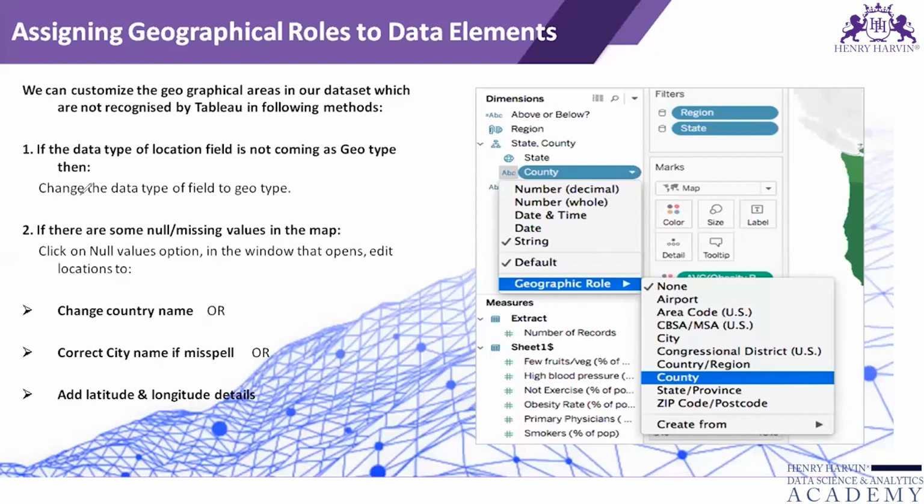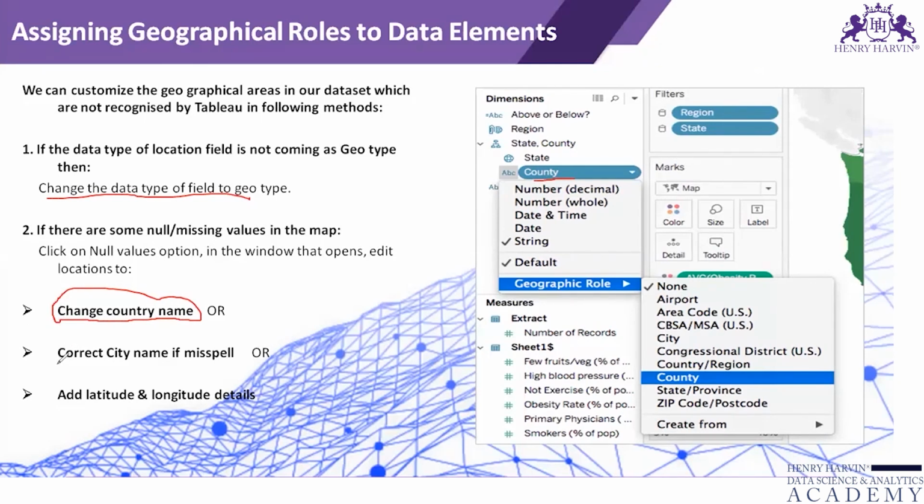we had recently seen that in case the data type of the field is not geotype, you have to convert them to geotype. This was the method we had followed. Then if it is already of the geotype, but when you place it on your graph pane you get unknown values, then there can be three reasons for having the unknown values. Either, as we saw in the case of United States, the country name we would have to change. So if we change the country name to the correct one, it will automatically find all the references to all the states in the data set.